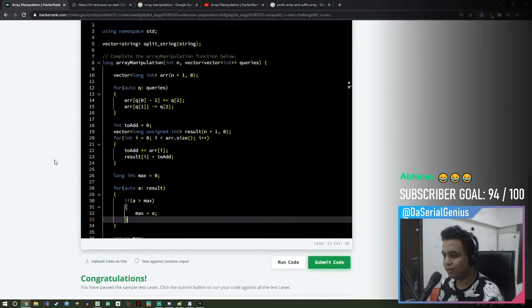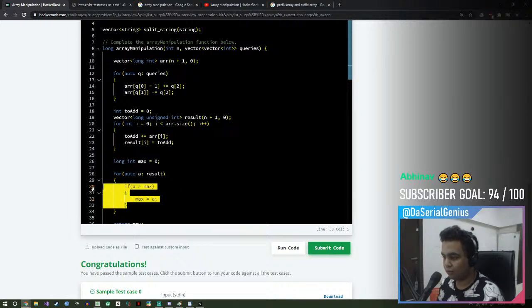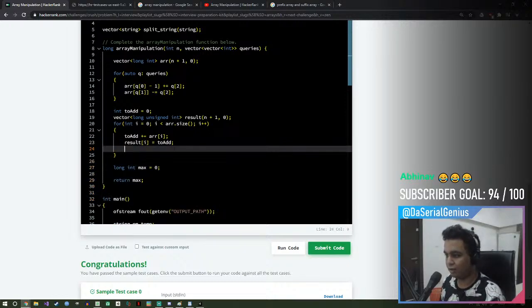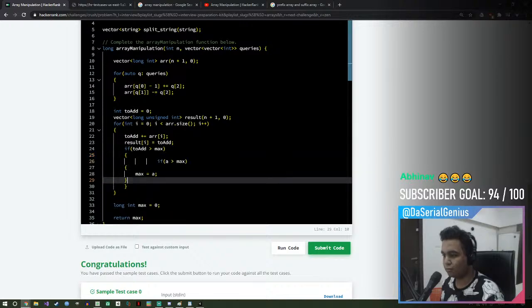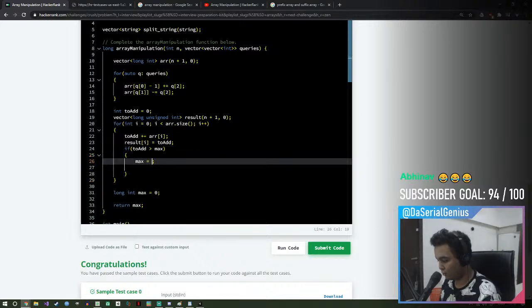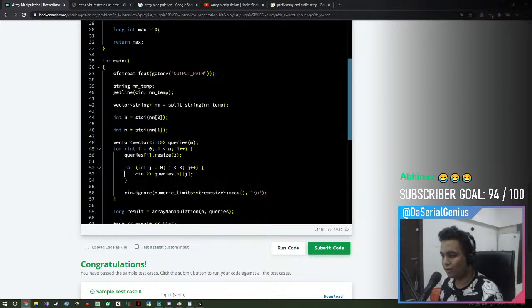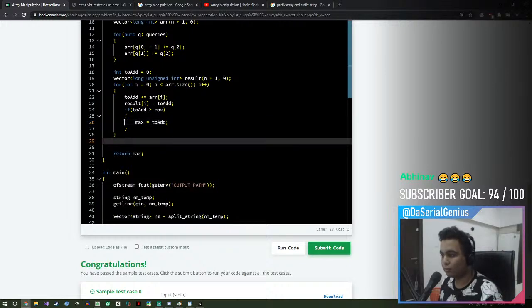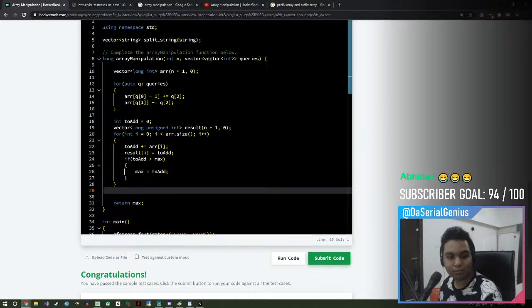Okay, I know if I submit it, it's not gonna work. But I'm going to move my loop in here. If to add is greater than max. Yeah, I could have typed it instead of copy pasting, but what can I say?